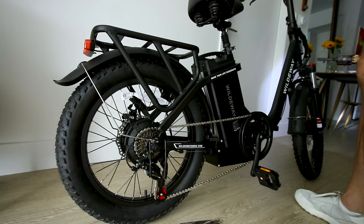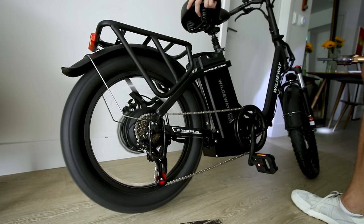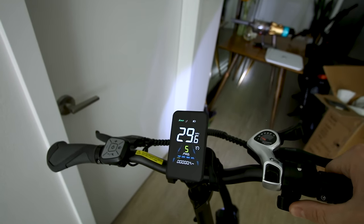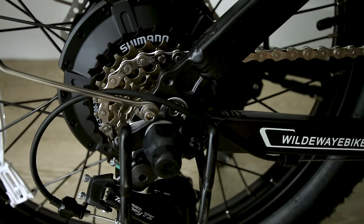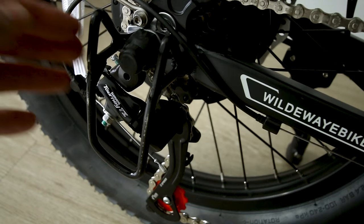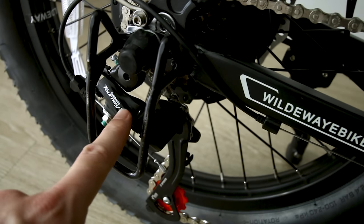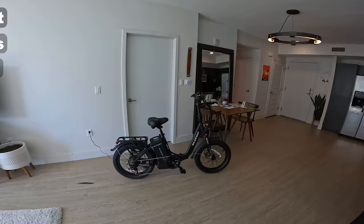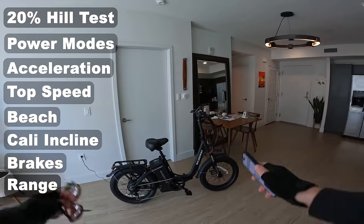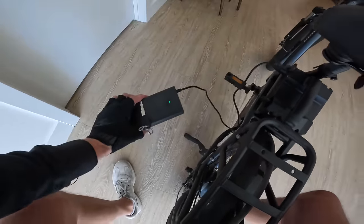So it's not a speed demon, but let's throw it on pedal assist five and mash the throttle. The speedometer claims we're doing 29.6. The seven gears are Shimano. There's a derailleur guard installed in case you knock your bike over — it'll protect your Shimano Tourney derailleur. The chain ring up front has a guard on both sides to help keep the chain on. We are on a full charge as indicated by the green light.